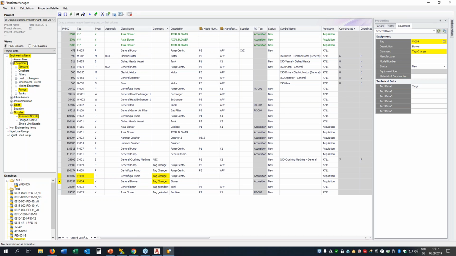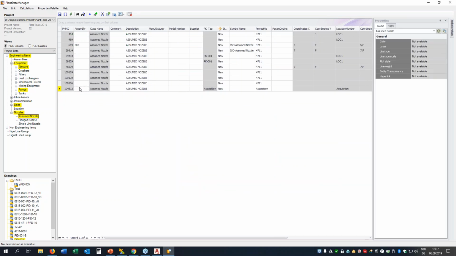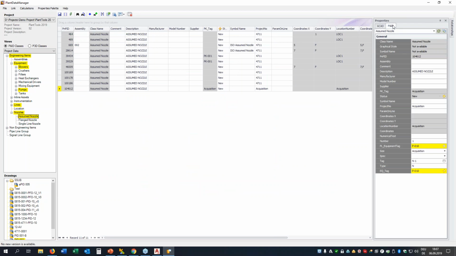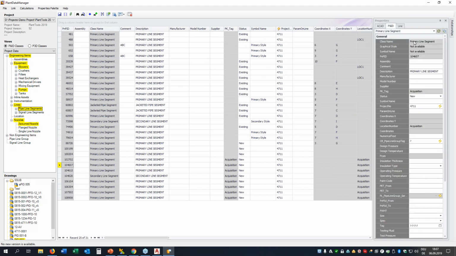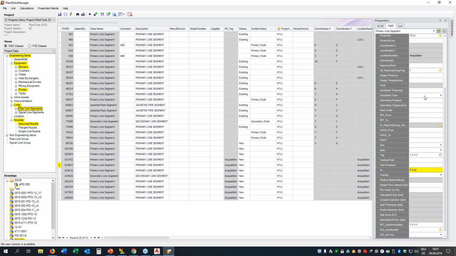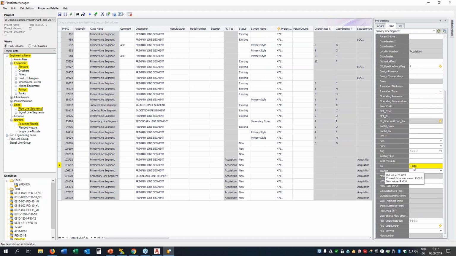So since I use an acquisition rule in my example, let me see it here. So I have an acquisition rule here. Here's another one. That's my demo project where I also do a lot of testing. So you see that this acquisition value also changed, of course. And some equipment have lines attached. So what happens is that, let's see, it's a long list, that the from or to information is also updated.